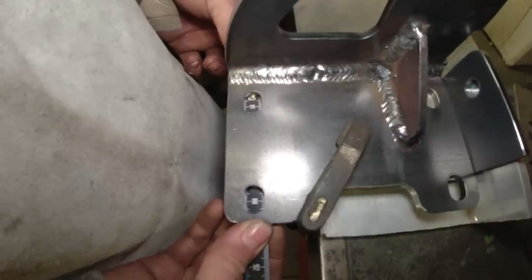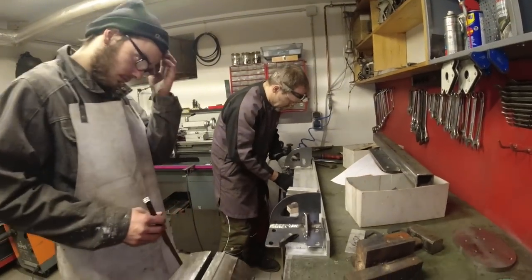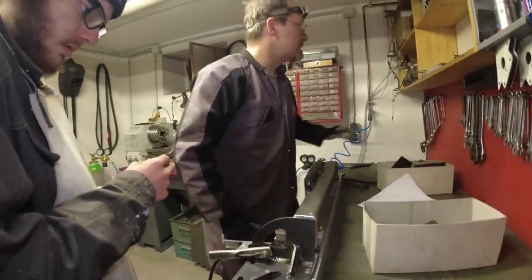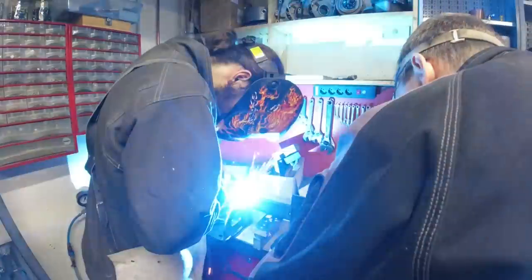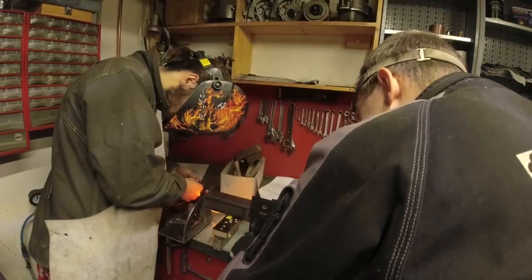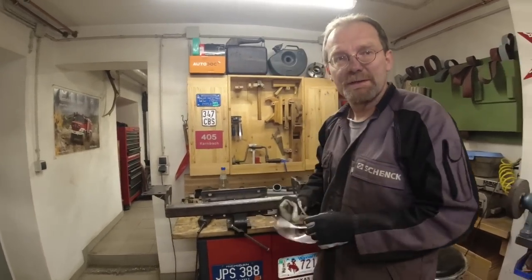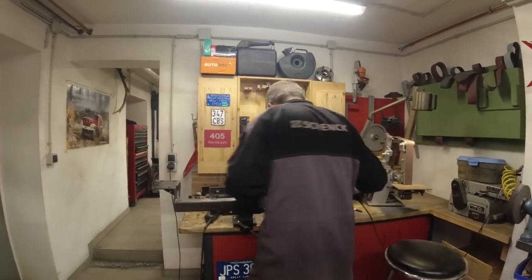Okay, he's at 88. You're gonna clamp it? Let me verify it one more time. Good? Yeah. Are you sure you're on the right side now? Yeah, I'm on the right side now. Curtis from Cutting Edge Engineering always cleans his weld beads in between. In between what? In between doing additional weld beads.